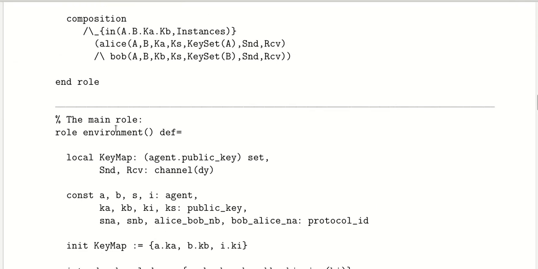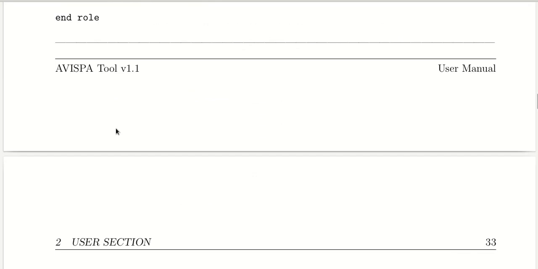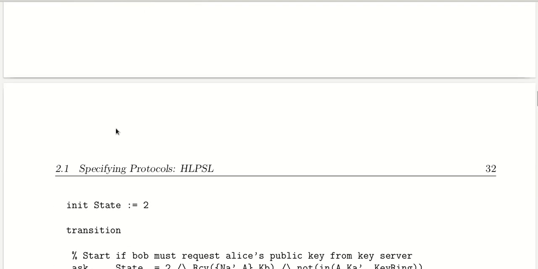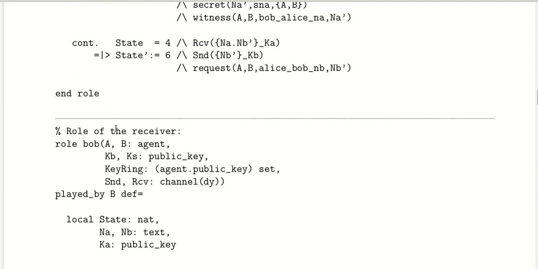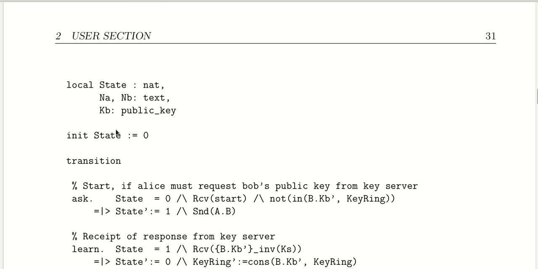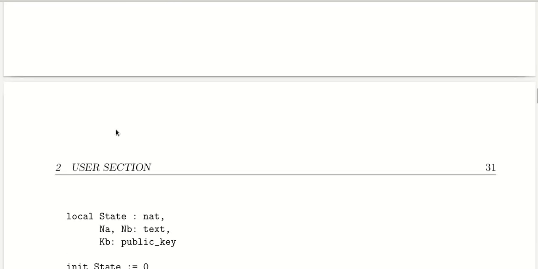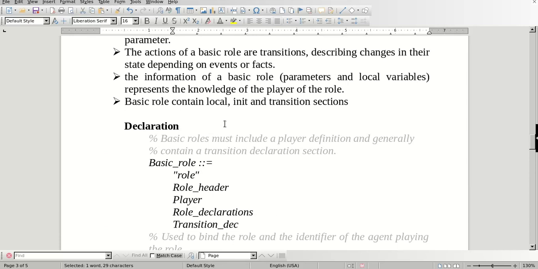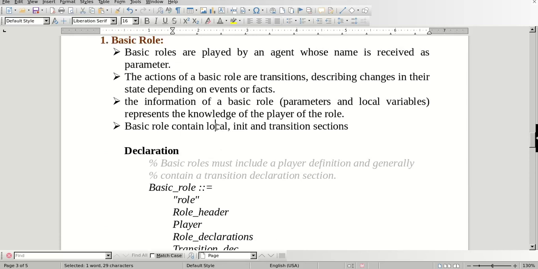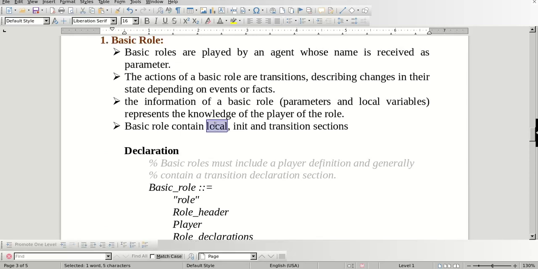Just for short notes, a role is an independent process, and it has two types. One is the basic role, another one is the composition role. And a basic role contains three sections. Local is used to declare the variables. Init is used to initialize the declared variables.